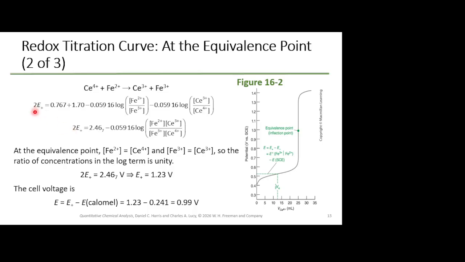So 2E plus, that's going to equal those two added together, right? Because they equal E plus, so they have to be 2E plus if we add them together. Okay? And that's just the Nernst equation for both of the products there. Does that make sense?